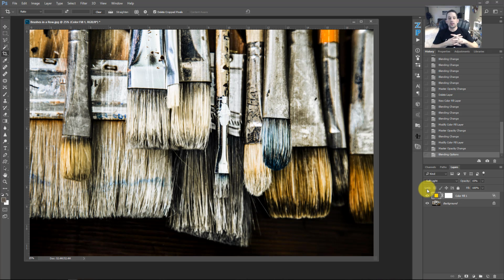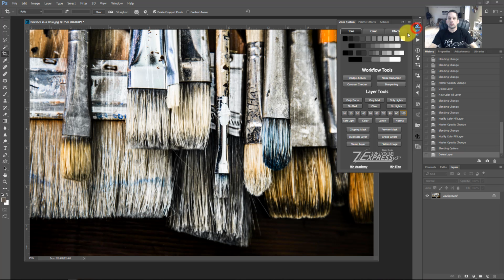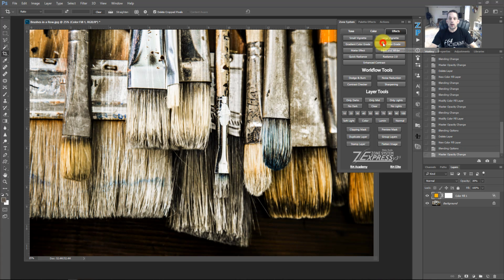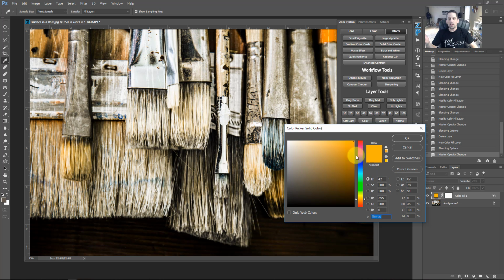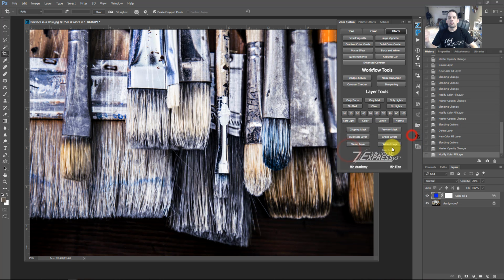There are many ways that you can apply color grades to your images, but the color overlay one is a really powerful one. So much so that if you go into the Zone System Express, which is the panel that I've created, and you go over to Effects, you're going to see this one that says Solid Color Grade here. And what I like about this is that it automatically sets us up with that orange color because that's a really good landscape color. But if we were to change this to whatever color we want, we just have to double click in there and we can change this to, let's say, more of a yellowish color, maybe a yellow green. Let's go with blue. Change it to a blue color.